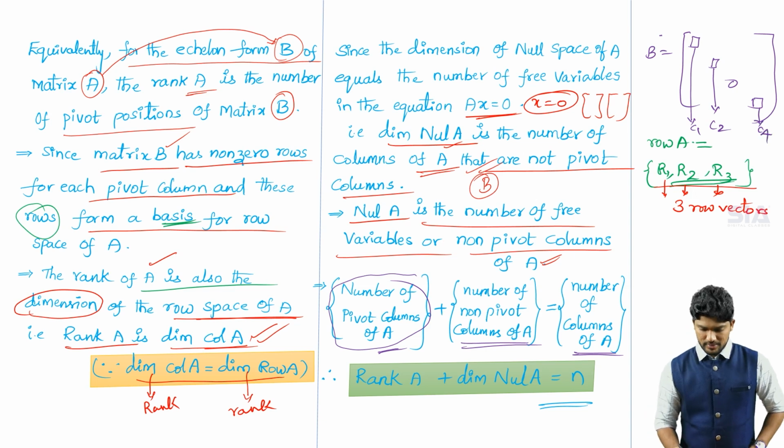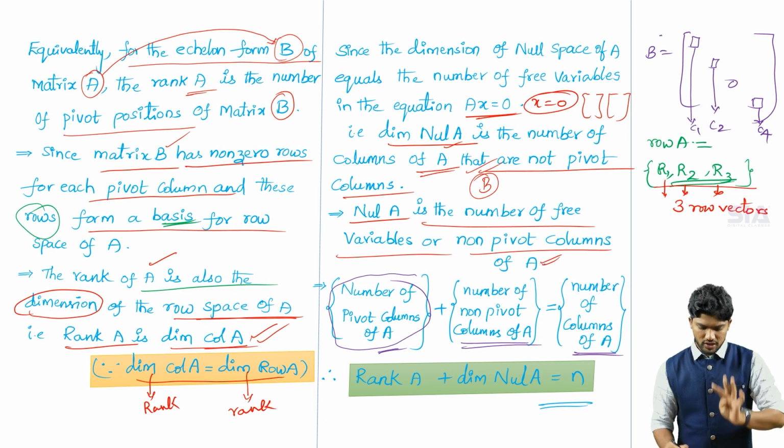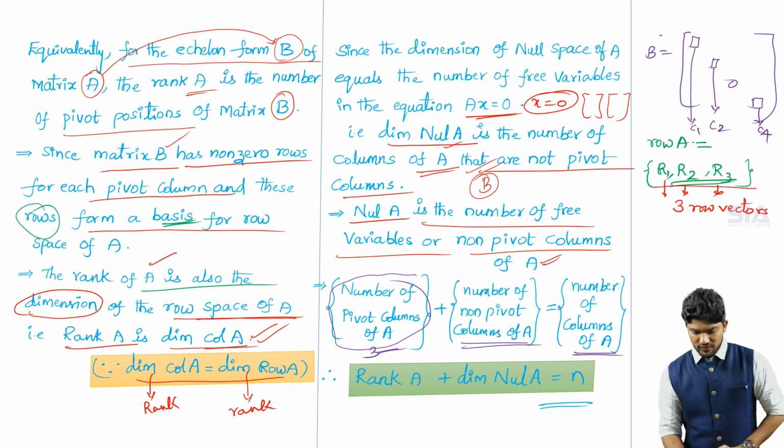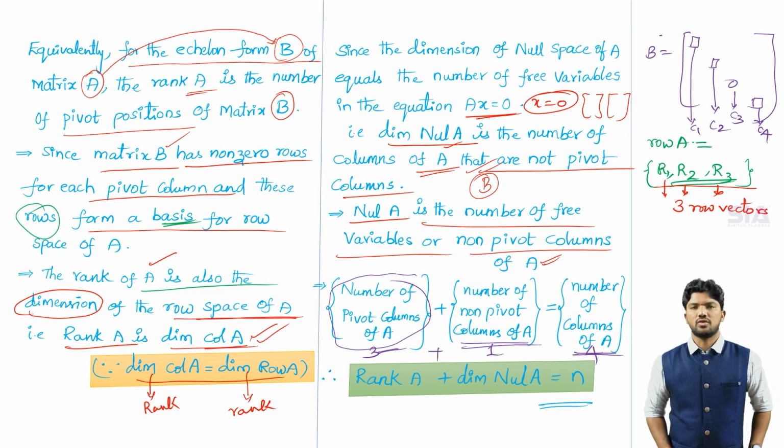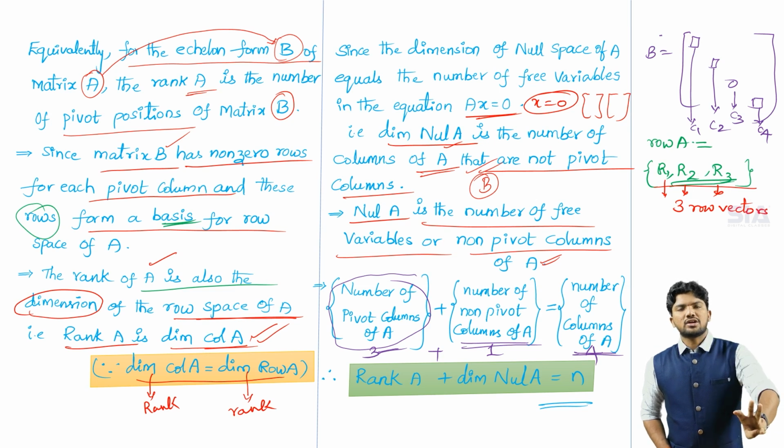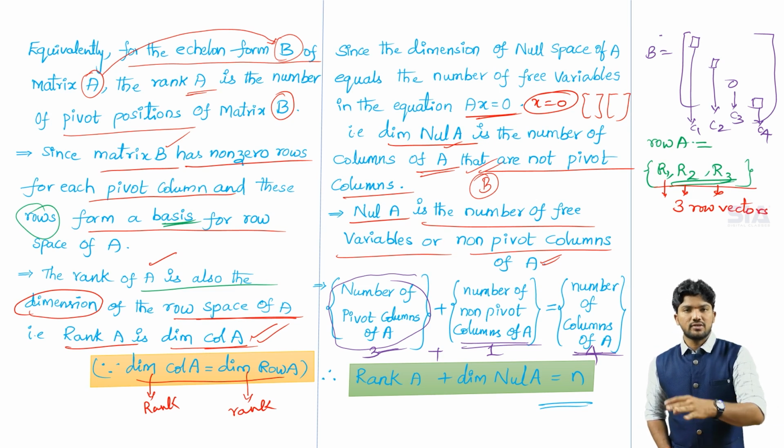సో ఇప్పుడు ఏమని చెప్తున్నానంటే ఆ టోటల్ మ్యాట్రిక్స్ లో ఎన్ని కాలమ్స్ ఉన్నాయి? 4 కాలమ్స్ ఉన్నాయి. 4 కాలమ్స్ లో నెంబర్ ఆఫ్ పివోట్ కాలమ్స్ ఆఫ్ క్యాపిటల్ ఏ ఎంత మనకు 3, నెంబర్ ఆఫ్ నాన్ పివోట్ కాలమ్స్ ఎంత మనకు 1. అంటే అది C3 అనే దానికి మనకు పివోట్ కాలమ్ కాదు. వై? బికాస్ దేర్ ఈస్ నో పివోట్ పొజిషన్. ఓకే, దేర్ఫోర్ 3 + 1 is equal to నెంబర్ ఆఫ్ కాలమ్స్ ఆఫ్ క్యాపిటల్ ఏ అంటే మనం ఏమని చెప్తాం? 4. అంటే నెంబర్ ఆఫ్ పివోట్ కాలమ్స్ ప్లస్ నెంబర్ ఆఫ్ నాన్ పివోట్ కాలమ్స్ ఈక్వల్ టు కాలమ్స్ ఆఫ్ క్యాపిటల్ ఏ. అంతే కదా? సో లాజిక్ అన్నమాట.